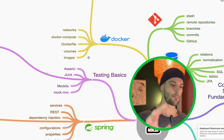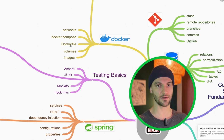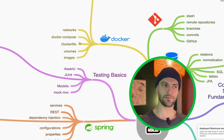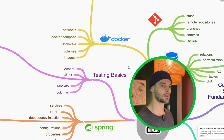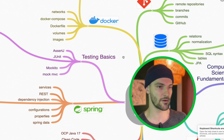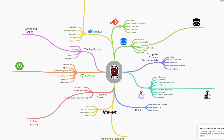And once you package a Docker application, you use a Docker file. This is where you describe how the container will look like. And once that is published or built, it becomes an image. So that's why I added here the basics of Docker. It is quite important as a junior developer to use that, because probably the organization you're gonna start working for is using Docker. So with that said, I think I went over all of the basics here.